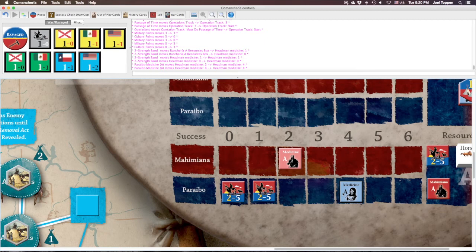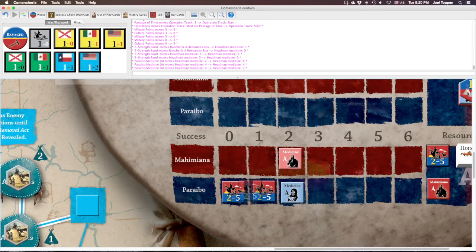All right, so the higher this guy's medicine goes, the more bands he can activate. That's the idea. So at the beginning of the game, we have 3 bands, but we can only activate 2 of them because of the leadership of our Paraibo at the present time. We'll do some things to get his leadership up, but for now, we can only activate the 2 bands here. So we take 2 of the 2-string bands out of the resources box. We put them in each of these 2 spaces.